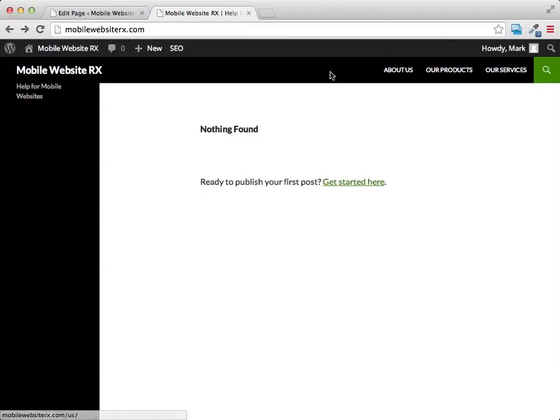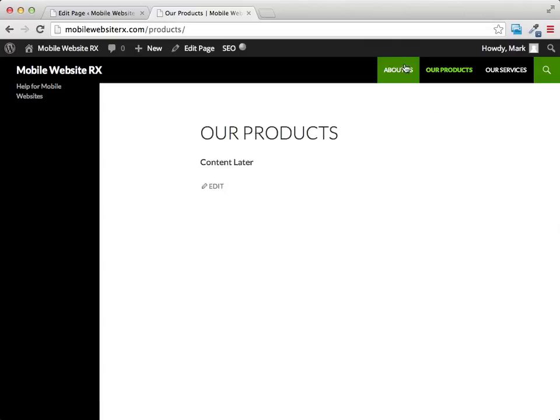And like I said, we can add as many pages as we want to. And with the way that the WordPress menus work, the new pages will show up on this menu bar. But you can see when we click on each of these links, it's going to bring us over to those pages.